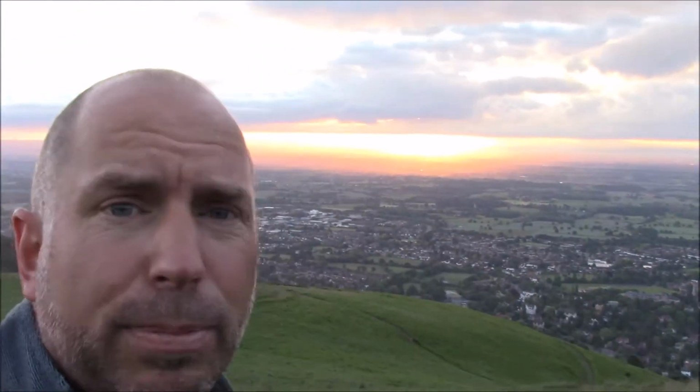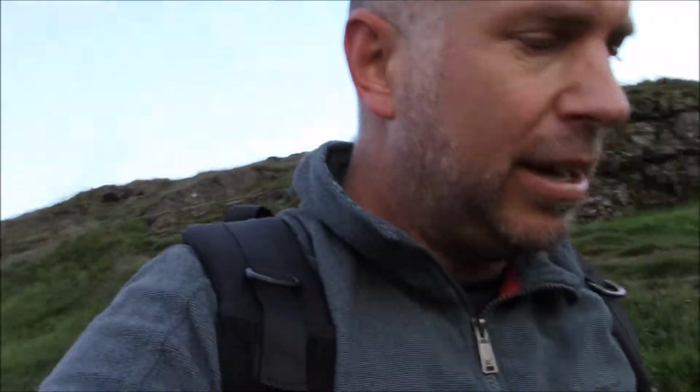Okay, right, we're near the location I want to shoot now. The cloud is breaking up where the sun is rising, and the sun has actually risen now, and hopefully just behind me you can see the sun rays. There is a big cloud just where the sun is at the moment, so I'll set up and hopefully there might be a little bit of a gap in the clouds and I can get my shot.